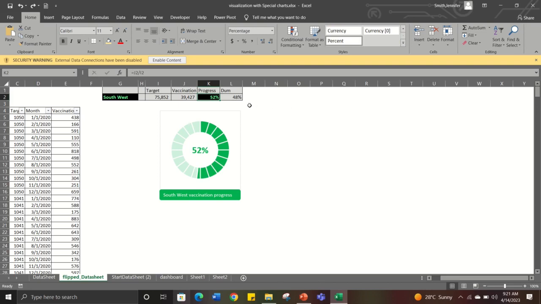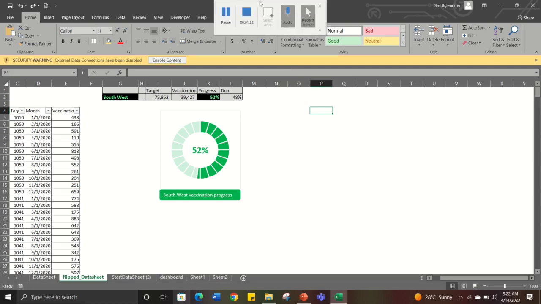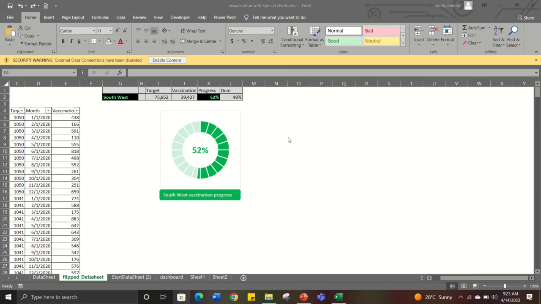I'm going to use a different data set to create this. When you have your progress chart, everything has to be in percentage, because 100% is a full circle. So the data set I'm going to use, I'm going to put a value here, which is also going to be in percentage.